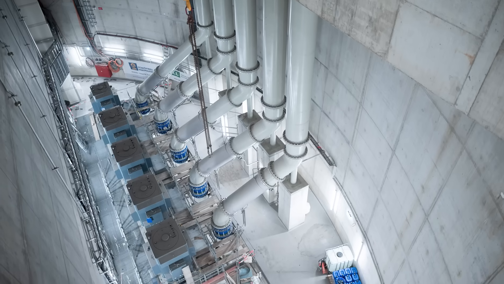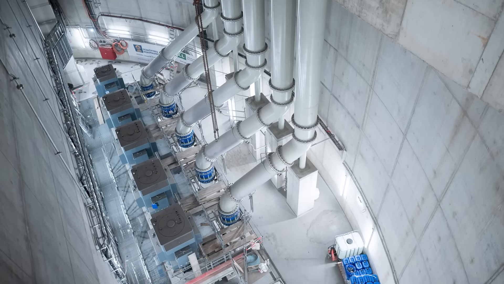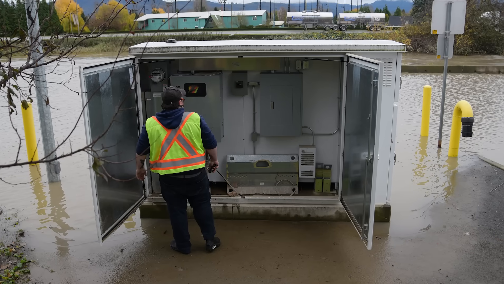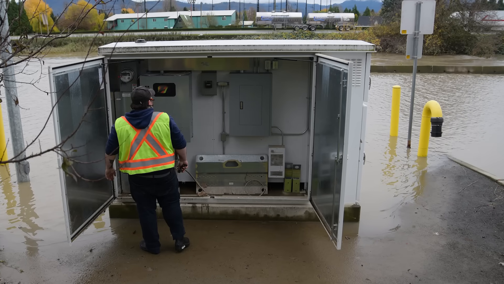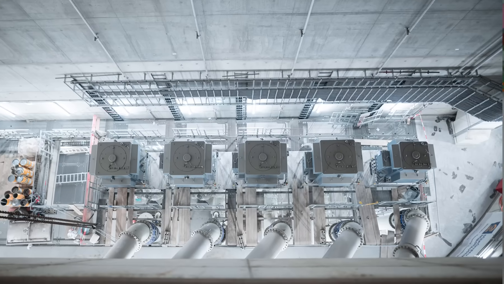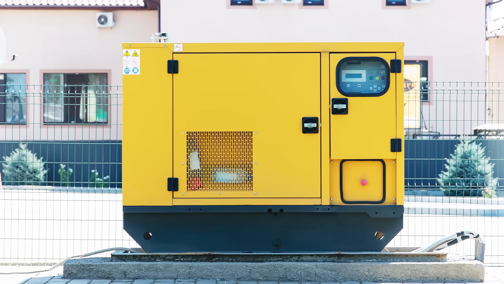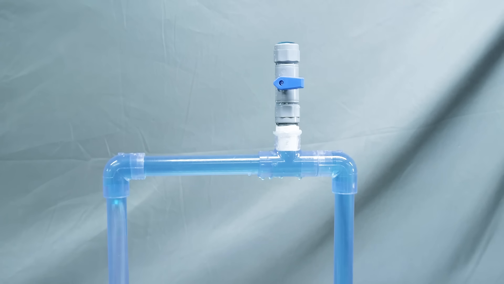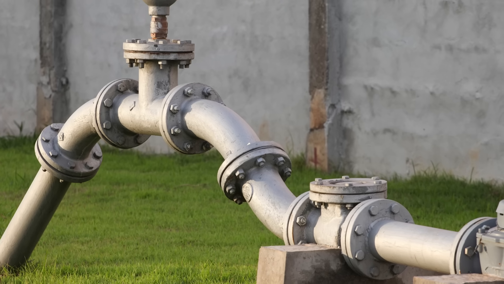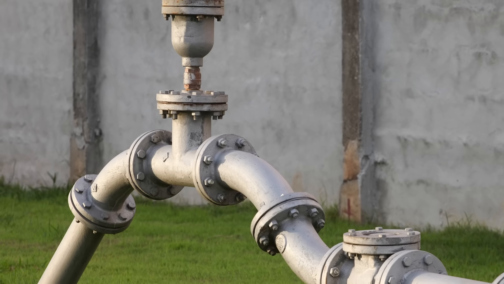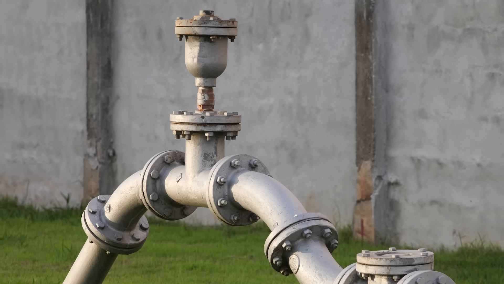Of course, clogging is not the only practical challenge of operating a sewage lift station. When you depend on electromechanical equipment to provide an essential service, you always have to plan for things to go wrong. Lift stations usually feature multiple pumps so they can continue operating if one fails. They often have backup generators so that sewage can continue to flow even if grid power is lost. Another issue with lift stations is air bubbles getting into force mains and constricting the flow. Automatic air release valves can purge force mains of these bubbles, but venting sewer gas into populated areas isn't usually a popular prospect.